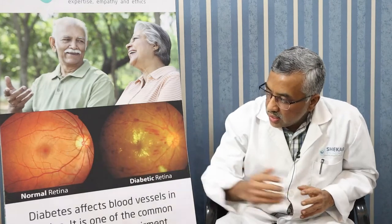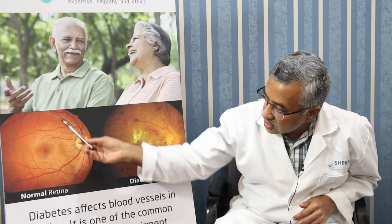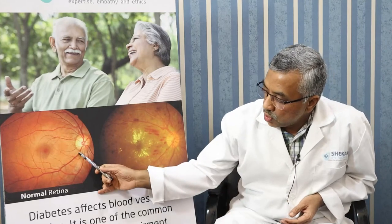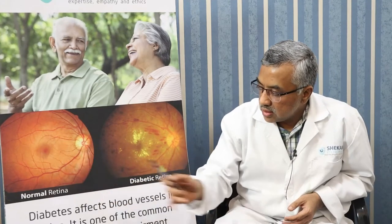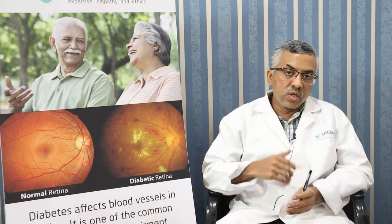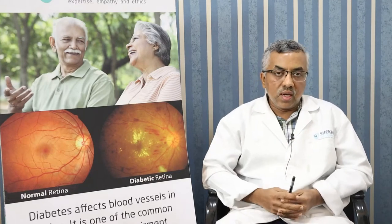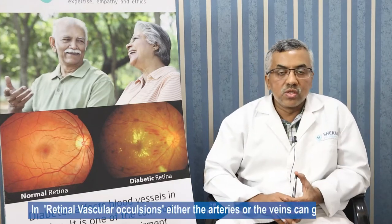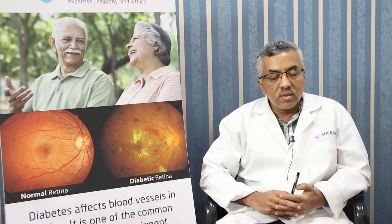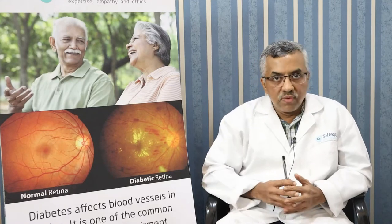The retina is at the back of the eye. This is the optic nerve, and these are the blood vessels similar to those we have in our arms and legs. The larger bore vessels are the veins and the smaller ones are the arteries. Arteries bring blood to the organs from the heart, whereas veins carry it back. In retinal vascular occlusions, either the vein or the artery can get blocked, but almost 85 to 90 percent of cases are vein occlusions.